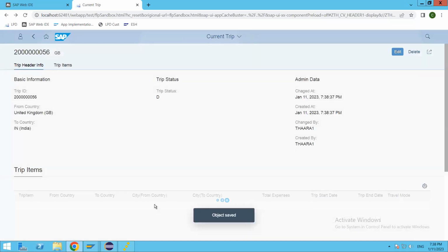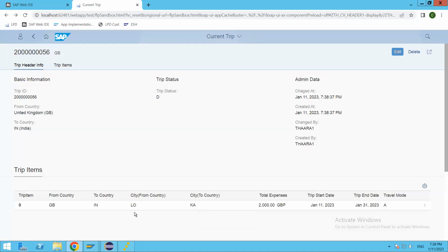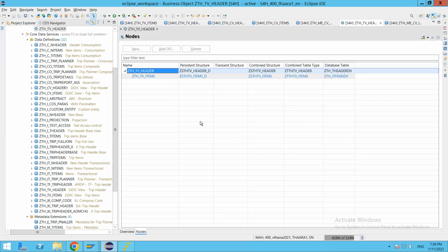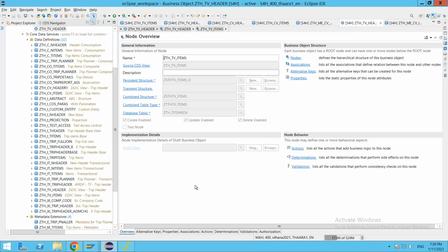And now if you see, we have not created the determination for items, and that's the reason the trip item has not been generated here. So in this case, you go to this header and the nodes of this BO, press control and click on this business object node, and you will see the implementations, actions and behaviors for your item business object.